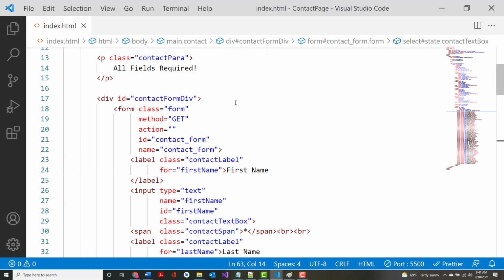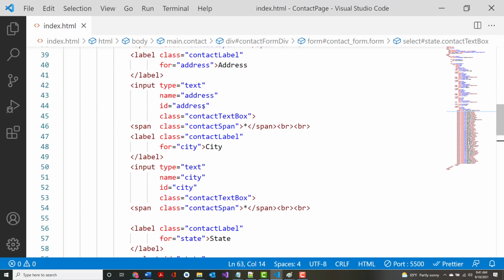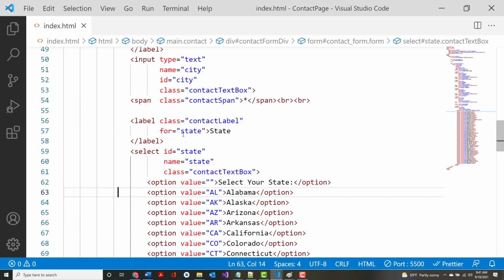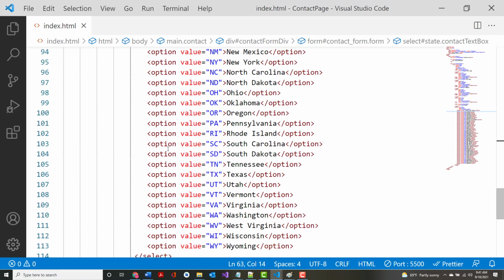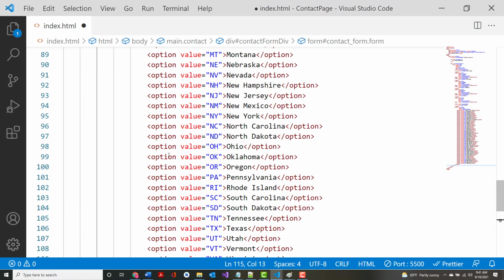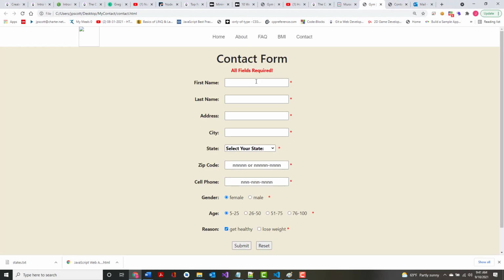So my hope is that by now you've all had a chance to put in the first name, the last name, the address, and the city. Now we just grabbed the state right here. And again, I gave you all that stuff. So what's left? Well, you know what's left. The next things that we want in there, if I look at the end product, so we've got first name, last name, address, city, state. So we want to do zip code and cell phone.